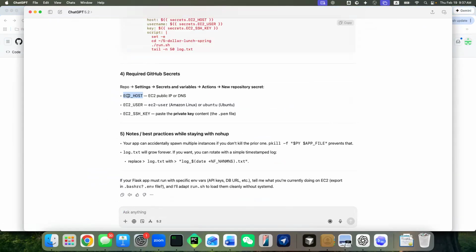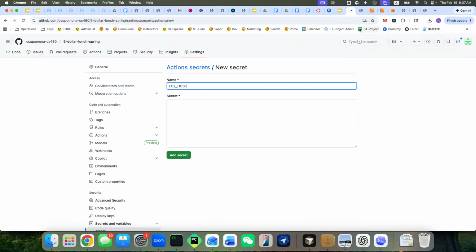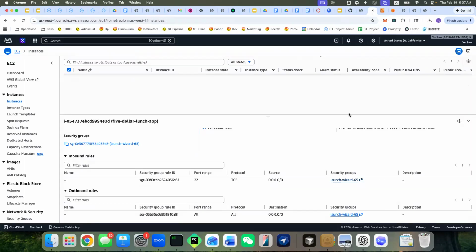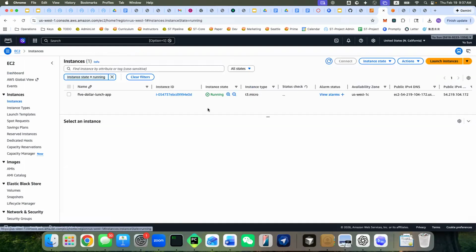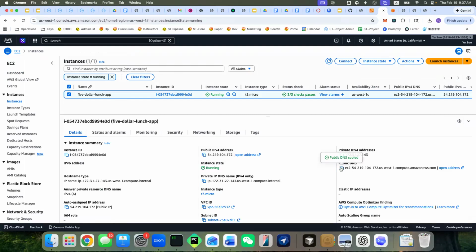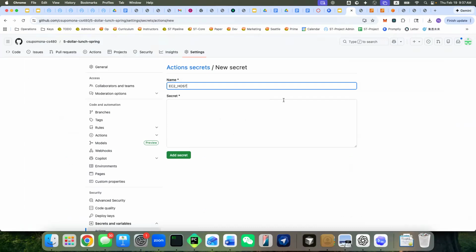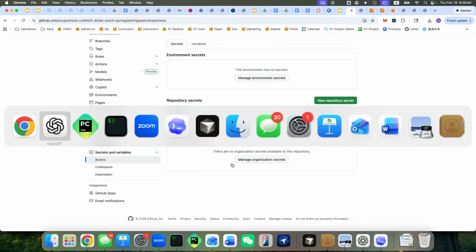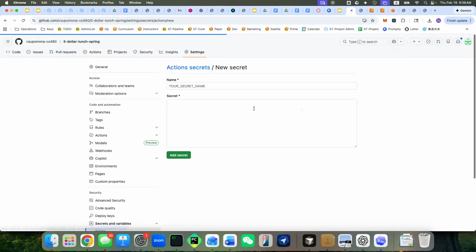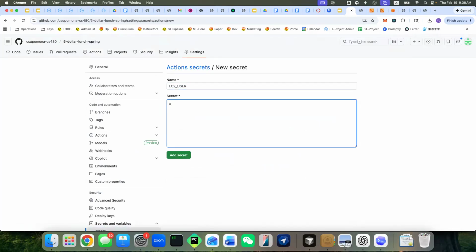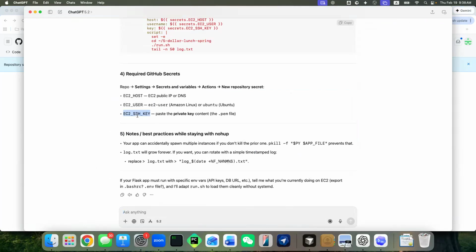Okay, so we need to have an EC2 host. That one is easy, so we're going to use this one. And then the second one is the user. This is also the same, the EC2 user. Call it EC2-user. And then finally, the key, that's the private key.